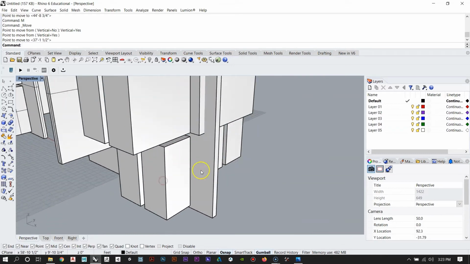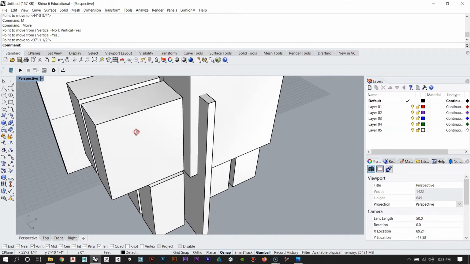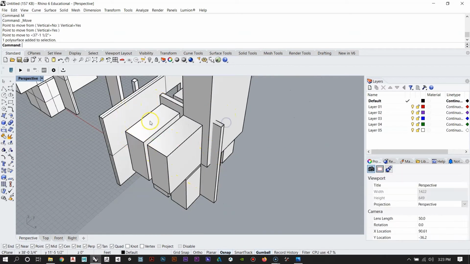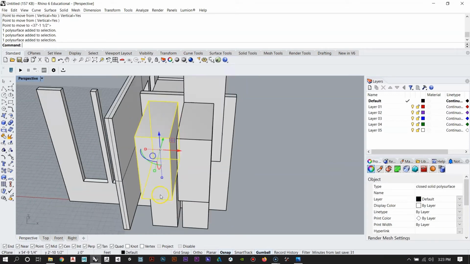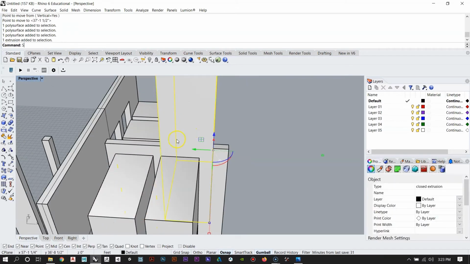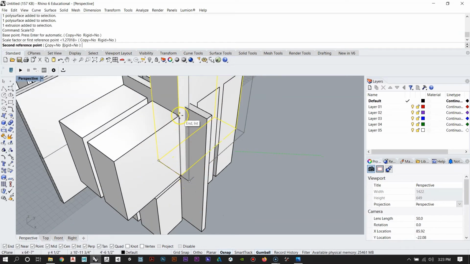And then the goal that I'm trying to create here is that the opening in this plane aligns with the width of these two pieces of geometry. So I'm going to take this object, scale 1D, and scale the width so that it matches.